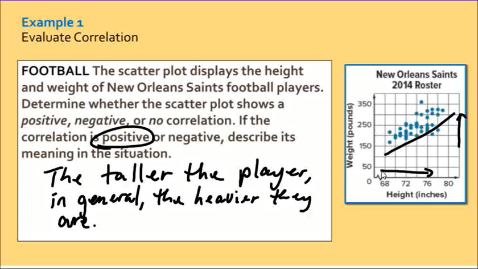So typically, taller people do weigh a little bit more just because they have more body mass. But it's not for every single person. You could be smaller and weigh more than somebody who is taller. In general, the trend is the taller they are, the more they weigh, or at least for the football players on the New Orleans Saints football team.